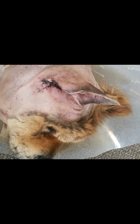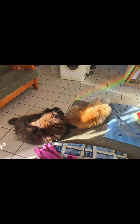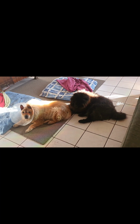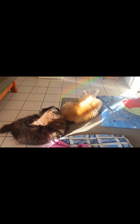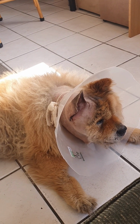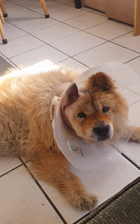I also feel that this is a very specialized surgery, so not a normal veterinary practice will be able to do this. With the specialist doctor, again, he spoke to me, he gave me all the information, he told me all the precautions, what needs to be done. Also, with the second opinion, they gave me a letter after the surgery to tell me, for example, there might be a little bit of discharge, what can I do? And they kept me in the loop the whole time. There's also a type of WhatsApp group if I had concerns. The specialist doctor also told me about the complications.